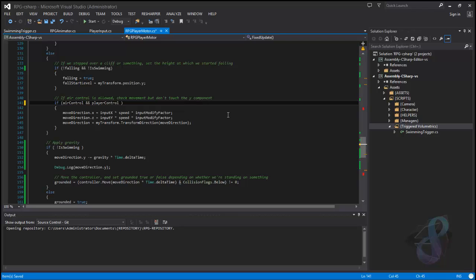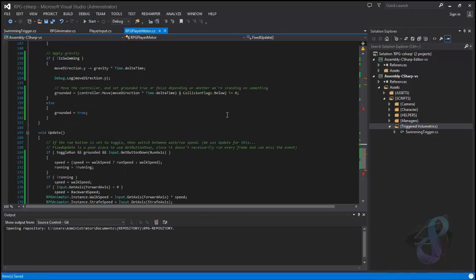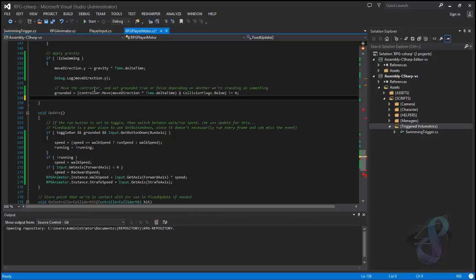No, not and. If this is swimming, and we remove all of that, we put it back here.